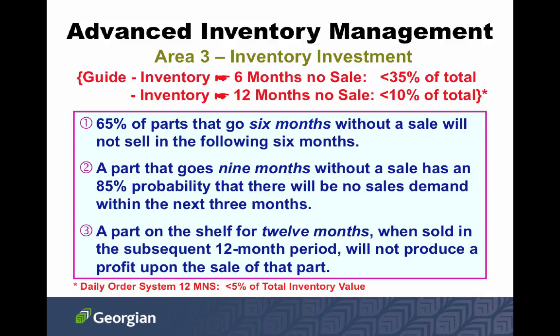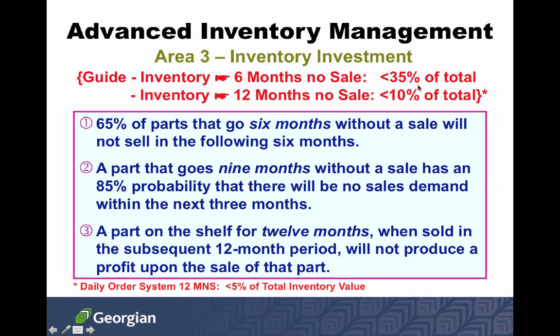Now, common criteria, and this still comes from the WSO world: for 6 months no sale, it is less than 35% of the total inventory investment. It is on phase out typically if it hasn't sold in 6 months, but it's interesting in some of the later numbers, Toyota now says less than 10% of parts with 6 months no sales should be in inventory. So clearly there's an urgent need to continue to return parts that seem to accumulate months on the shelf.